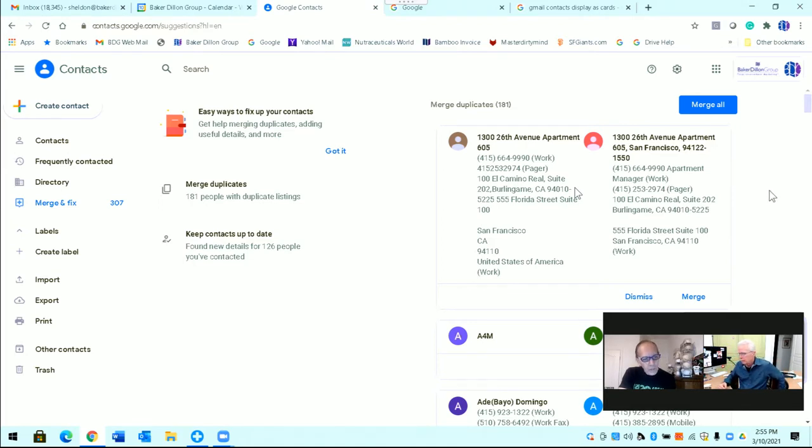Yes. So when I go to merge, this would come up. So I'm looking at 1300 26th Avenue. If I hit merge, it would do that. Does it then automatically go to another? Yeah, I think so. I think once you click on merge down here, not this one, merge down here is going to merge those two. And then this one down here should bubble up to the top. Very good. Okay. Do you want to try one of those? Sure, why not? Let's do it. Demonstrate. Should I do it? Yeah, go ahead.